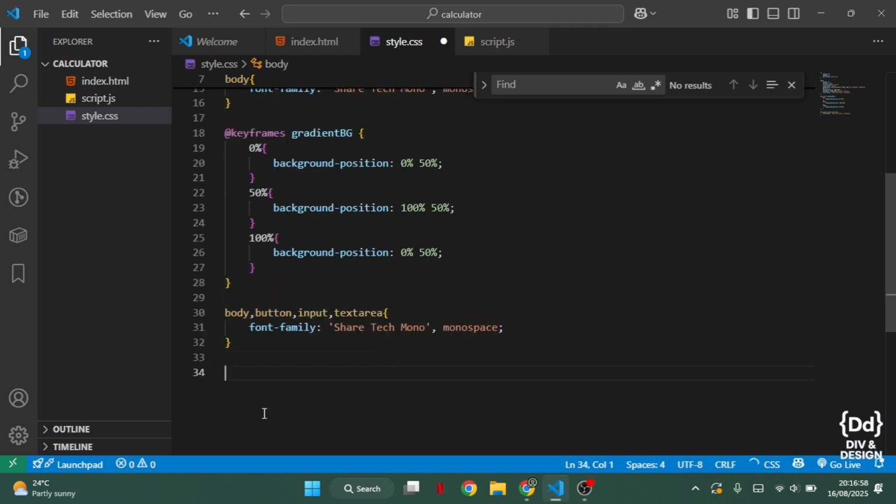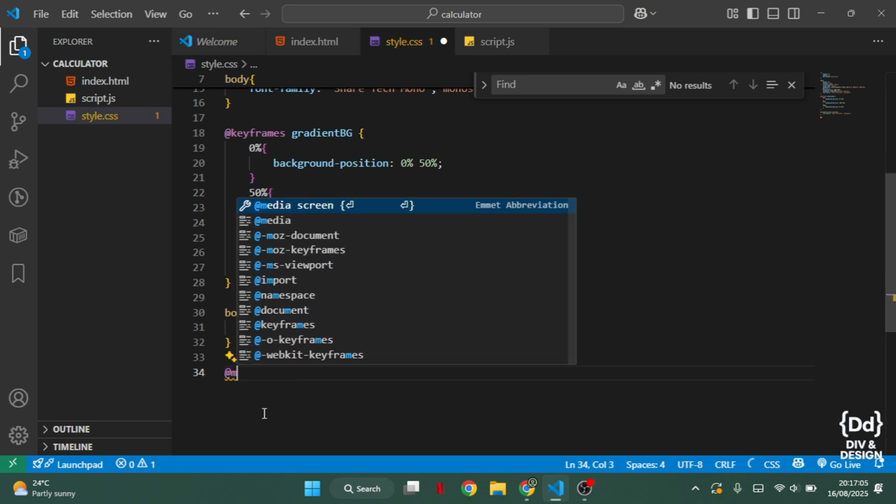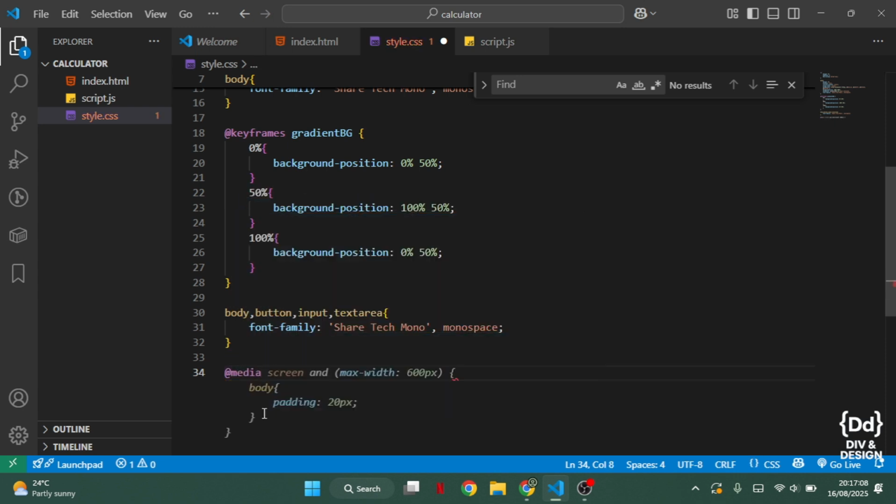Okay, so the background for the calculator, so you want 0.0 something. That's for the transparency effect.